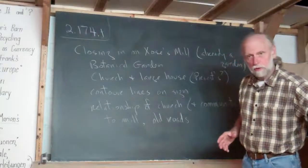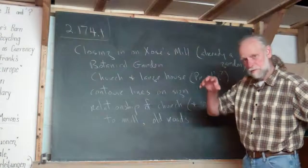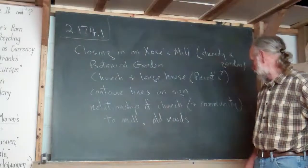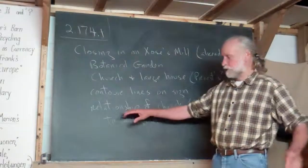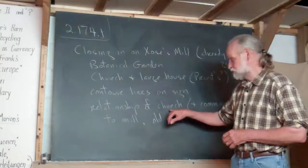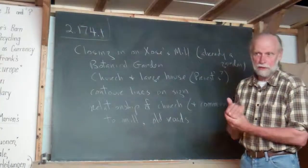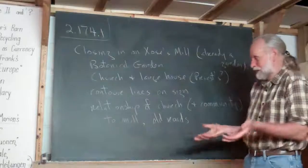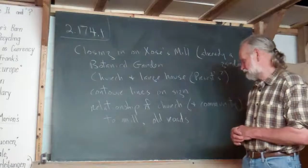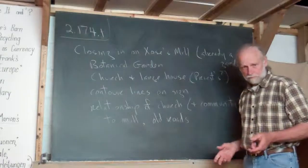It's also visible on Google Earth. I think I'll do that maybe tomorrow — give you the coordinates so if you want to actually look and see exactly where this is on Google Earth, you could. One of the reasons I drove around like this was because I'm interested in the relationship of that church to Chaussé's Mill. It's the closest building to the mill, but the roads — you can't see the old roads anymore, but they're there. They could be found; they could be reopened. Not only to the church, but also to the community.